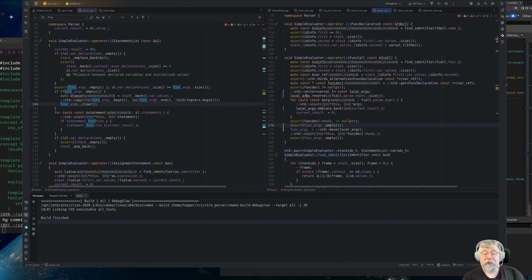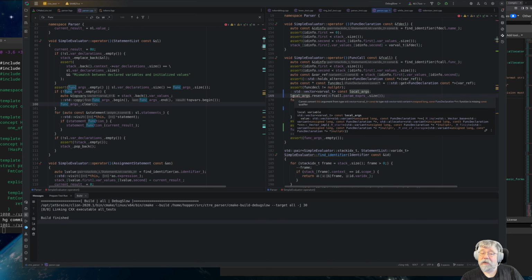So now what I'm doing is the arguments are a local variable instead. They're on this stack right here. And then I accumulate them into this vector that's on the local arguments, that's inside this function. And reserve space for it, so I'm not doing any reallocation because I know exactly how many I'm going to end up with.